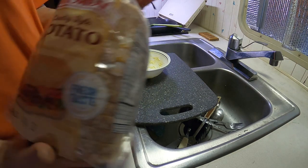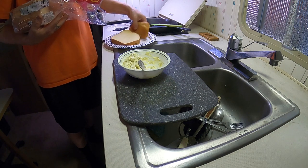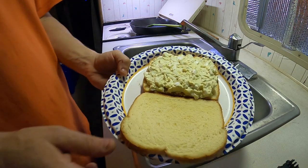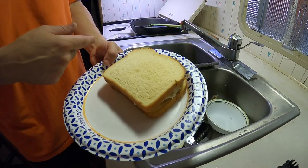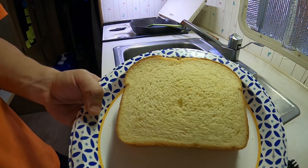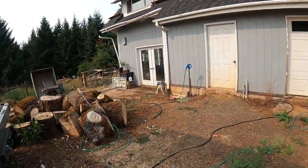Couple slices coming up of this. Alright, there's breakfast. Sometimes I add mustard or relish, but I usually just go with the standard egg sandwich.